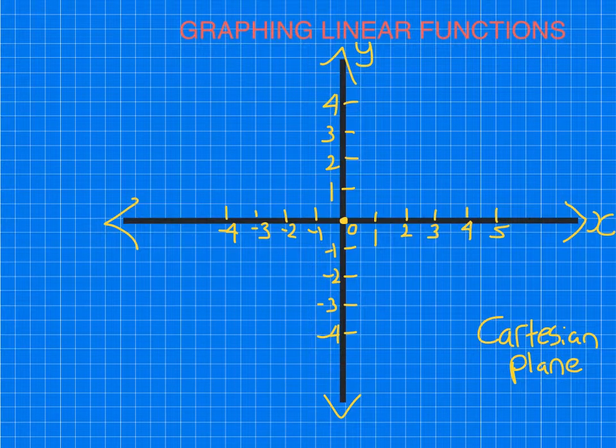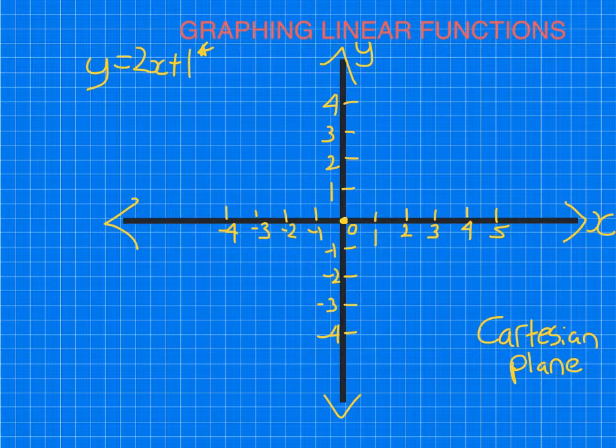So how do we do this? Well, what will happen is you'll be given an equation and you draw up a table of values and then plot a bunch of points. So let's look at an example. So let's say I want to graph this one here, y equals 2x plus 1.